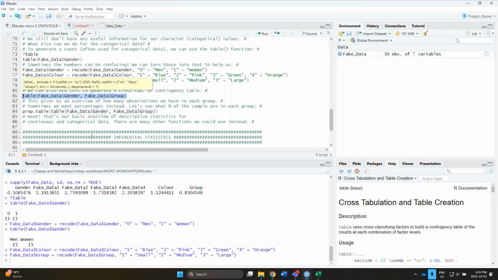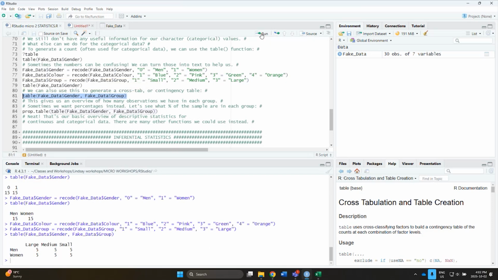If we highlight line 81 and we run it, we can see we have 5 men in the large category, 5 men in the medium category, and 5 men in the small category. And we have 5 women in the large category, 5 women in the medium category, and 5 women in the small category. So we've made a contingency table, a count of how many people are in the breakdown of all of the groups that we just asked for.